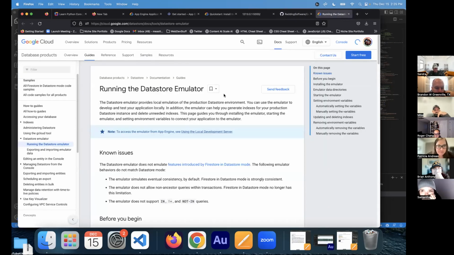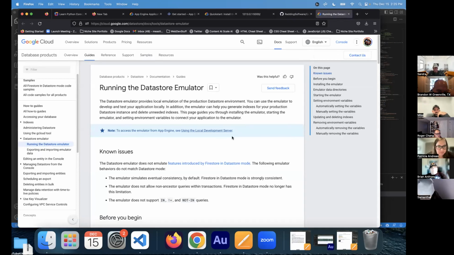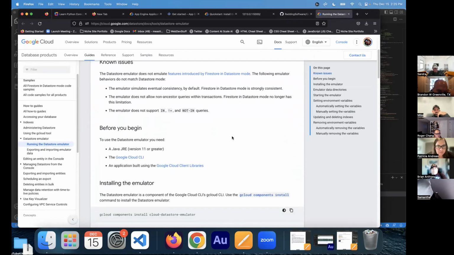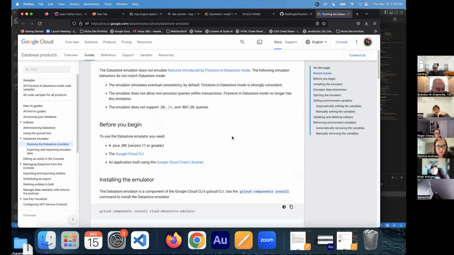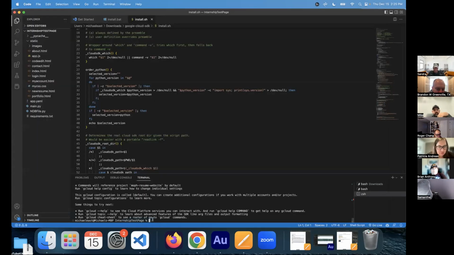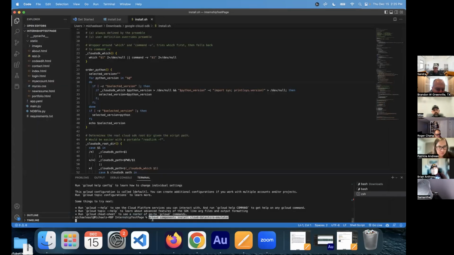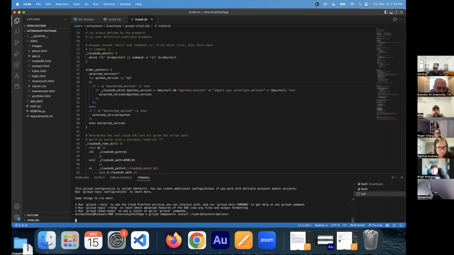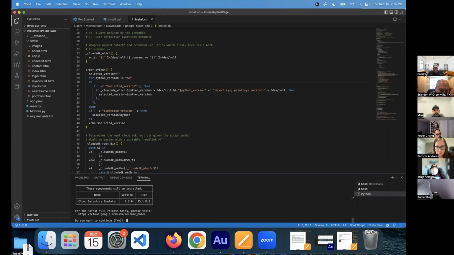Okay, so now scroll down. Do copy that gcloud components install command, and then go to your Visual Studio and run that in your ZSH where you are. And yes.